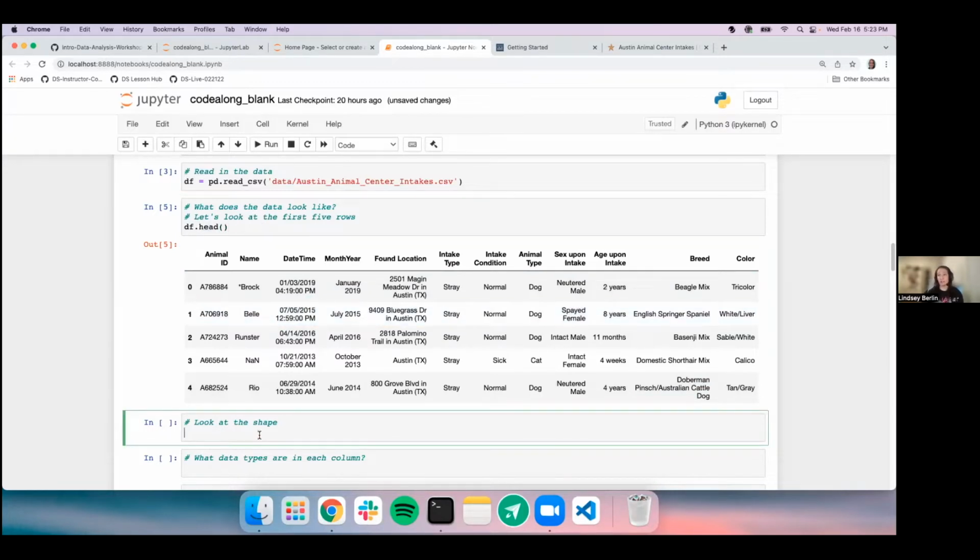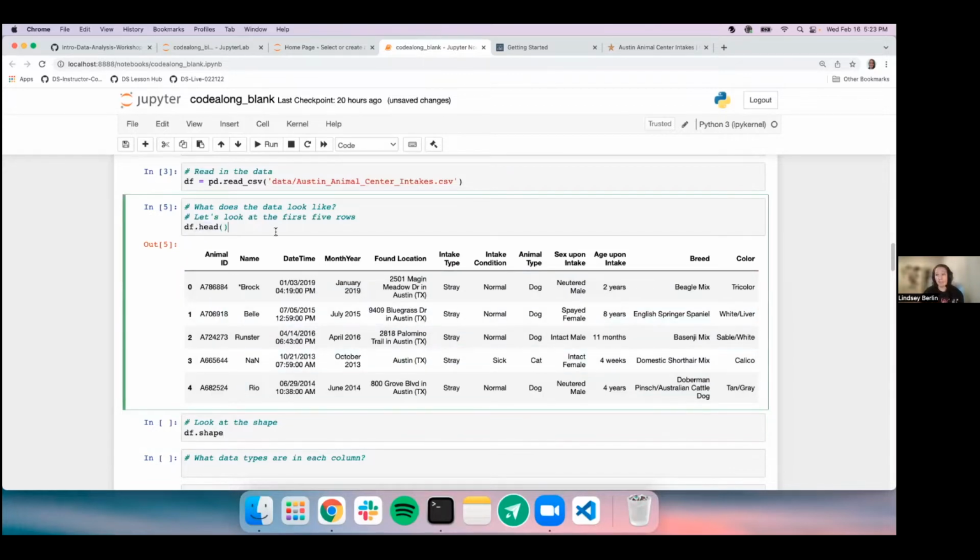I can also look at the shape of this using, predictably, df.shape. Now, I'm not going to put parentheses after. One thing as you're getting started with Python, there's a difference between attributes of objects and methods or functions.